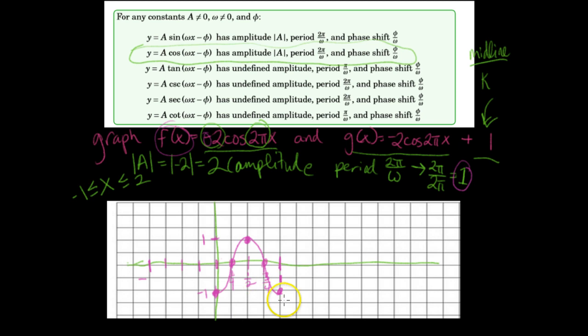Okay, so I've completed one period here. And it doesn't look like it's a full rotation, but if you put these two edges together from here to here and here to here, you have completed a full cycle. So we want to go all the way up to 2. So we're going to go 1, 2, 3, 4, and here's 2. And once again, I've got to finish here. And halfway in between 1 and 2, I'm going to be at the maximum up at the top.